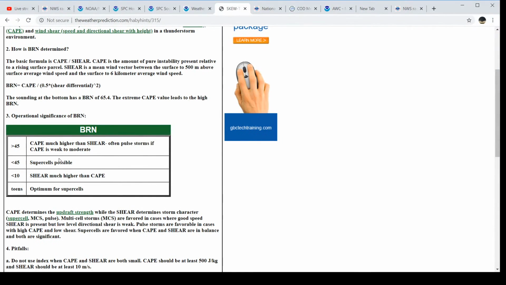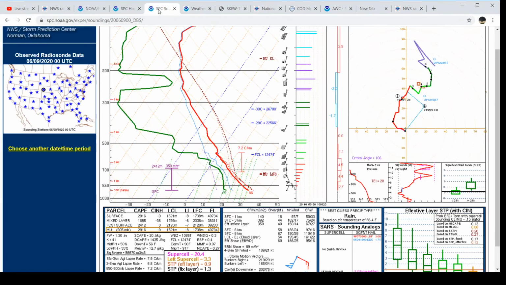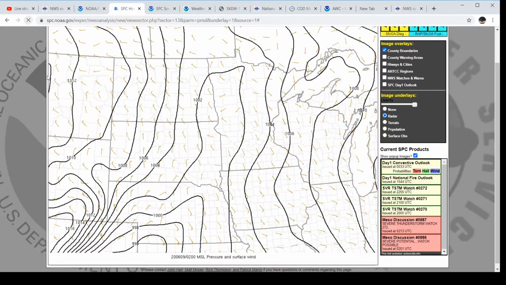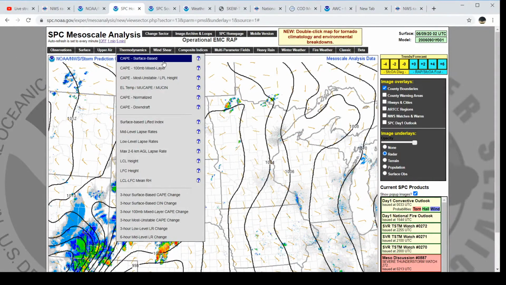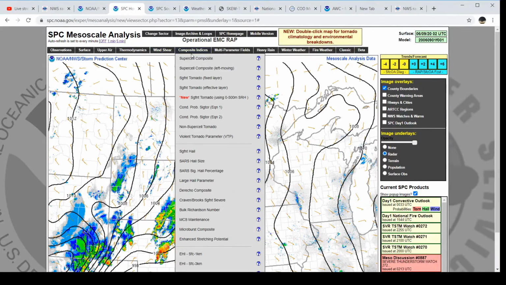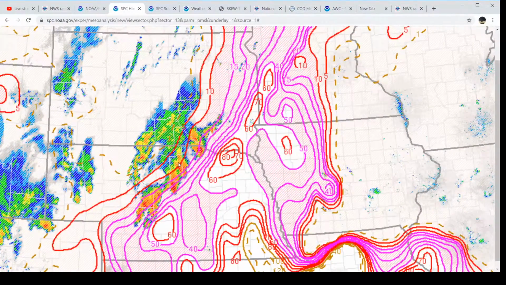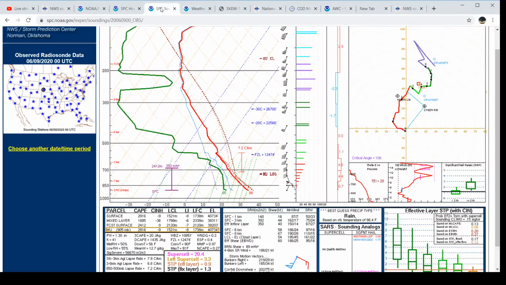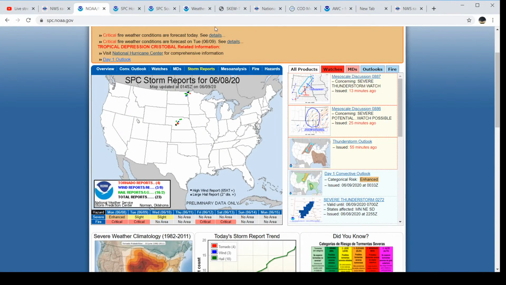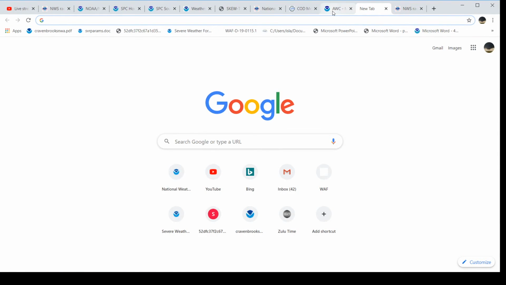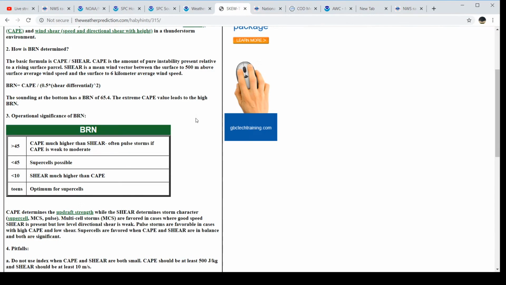Okay, so we're going to use the standard. Okay, let's see. Let's refresh. Let's find our bulk Richardson number. Okay, so we are looking at a 15 to a 20. Where did it go? Where's my page? We'll just click on every single one. Okay, here we go. 15 to a 20.